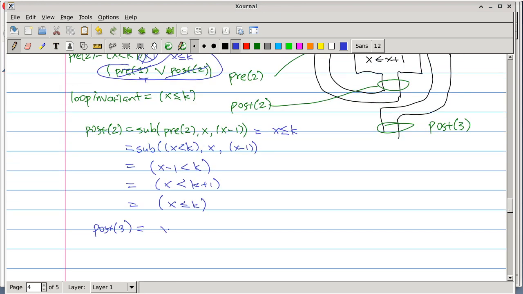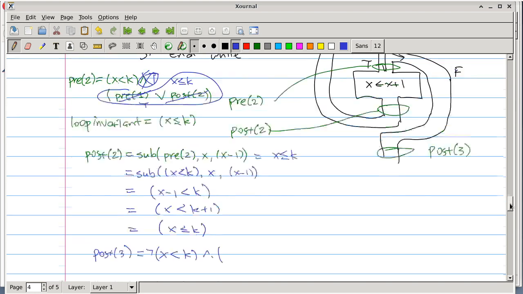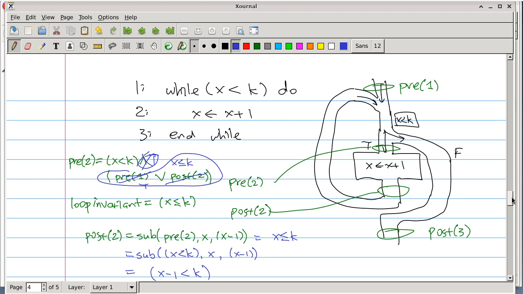Okay, so we know one thing that has to be true is that it is not the case. Okay, this is negation, or not. x is less than k is true, or x is less than k is false. What else do we know? Well, once again, there are two ways to get out of the loop. It is entirely possible that x starts off with a value that is greater than or equal to k, so we don't even bother to go through the loop at least once. That's possible because I did not tell you anything about x or k as in pre-1. So it is entirely possible that x is already greater than or equal to k to begin with.